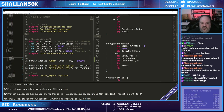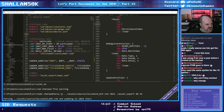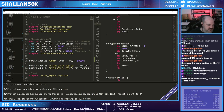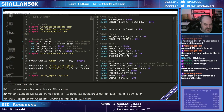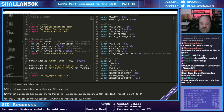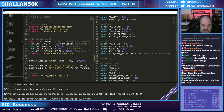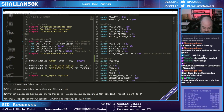So, just looking at the constants, I think items has maybe 16 or so that it can have on screen at one time. We don't need that. Two or three is probably the most. I'll make it four just in case, but I can't see it needing that much. Where's the? Oh, it's there. There we go. Max items 32. Yeah, so we can have 32 of those. We're not going to need that many, so I'm going to create one here. I'm going to call it power ups. Section in here, and we're just going to have four, I think should be enough.